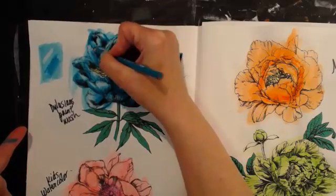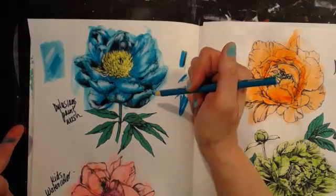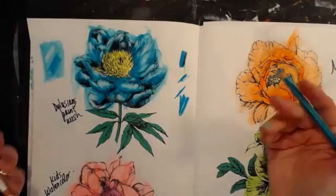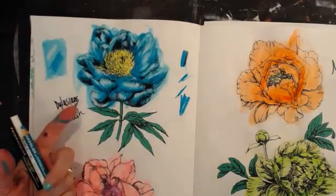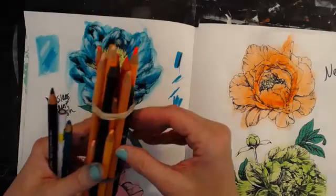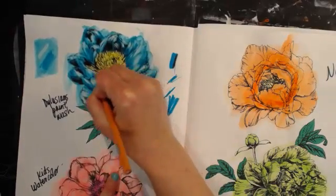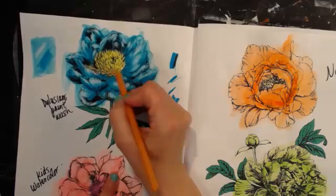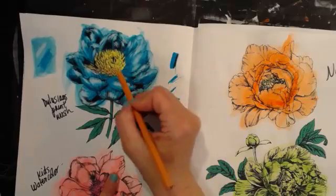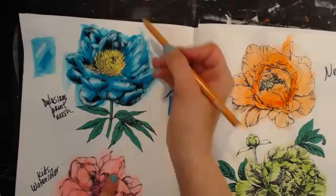Again, it depends on what you want to do. If you're wanting to practice your shading, your blending, you could do 20 colors on this one flower. If you're just going to cut it out and it's just going to be a part of a bigger art journal page, you may just not want to spend all that time. Let's just get here's a yellow ochre. See, I'm not getting in there and coloring every single little petal.